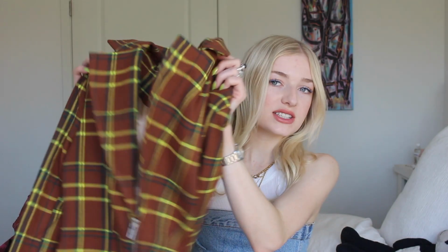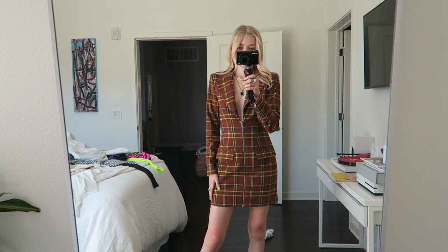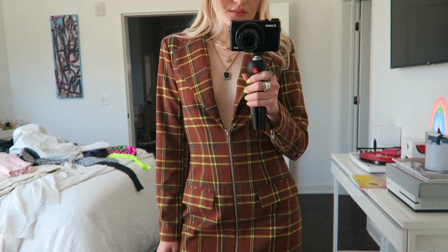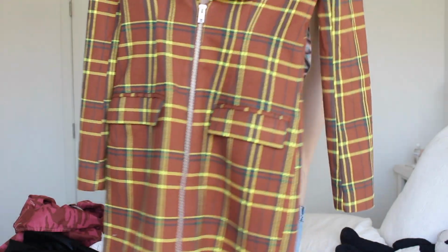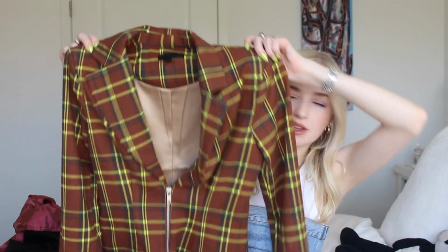I do love blazers lately. This dress, or this blazer dress, is from REVOLVE. It just has this really nice lapel right here, and then it starts to zipper all the way down to my thighs. It does have shoulder pads, so it looks a little bit more professional than you would think, but it's so cute. It's great to wear to brunch or at night to dinner. I love it. The colors are something like I don't really own. I've been loving brown lately.